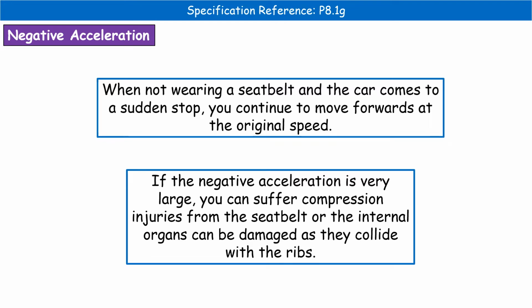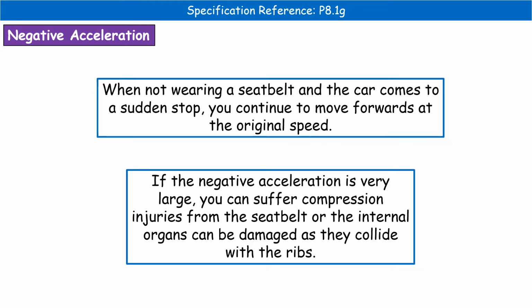Because of that, you're going to keep moving forward at potentially 70 miles an hour, 80 miles an hour if you're breaking speed limits, until something brings you to a stop. And usually if we're talking about things like a windscreen, it's a little bit more sudden than a seatbelt stop. So large forces and messy.